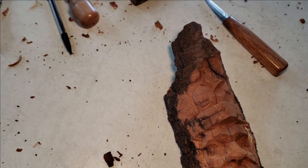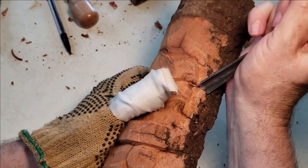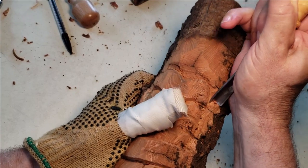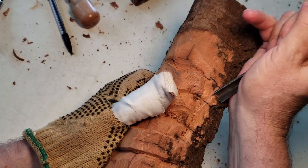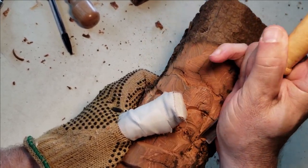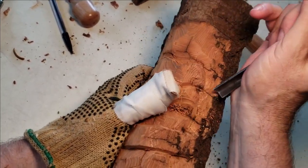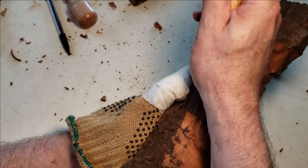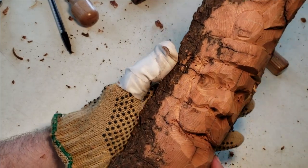Let me take out my cheap tools — these are like six dollars for a whole set of six. They were not very good — you couldn't even bludgeon somebody to death with them — so I had to take the grinder to them. That's why you want to purchase these types of cheap tools: to do this kind of work that you don't want to ruin your good tools on.